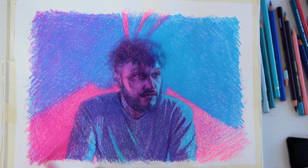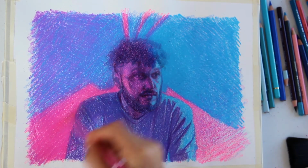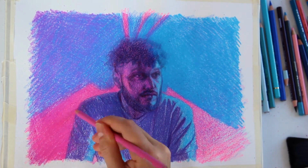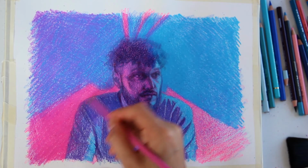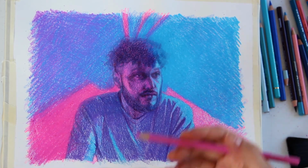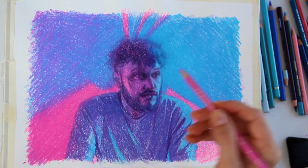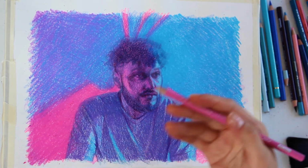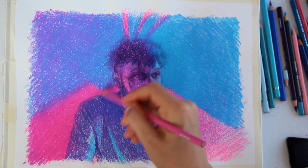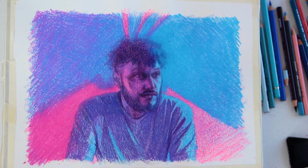And it's at this point when I'm really working on smoothing out the background that I apply the most pressure, because you really want to get into all the little crevices of the paper. And when you're pressing down, you're using your color pencil as a blender, so you're blending all those colors together. You're also building up the wax so that your drawing will start to get that shiny, oil painting-like finish. It's going to increase the saturation of your color.